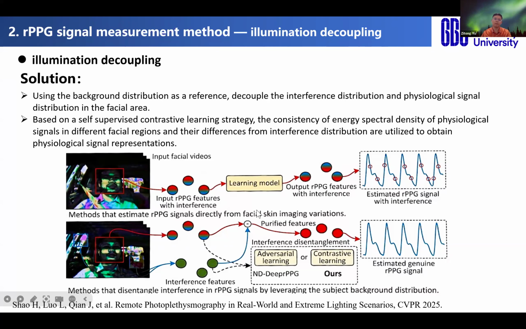They also do some contrastive learning to force the face region features to attract together, while the background region or interference features are pushed far away.